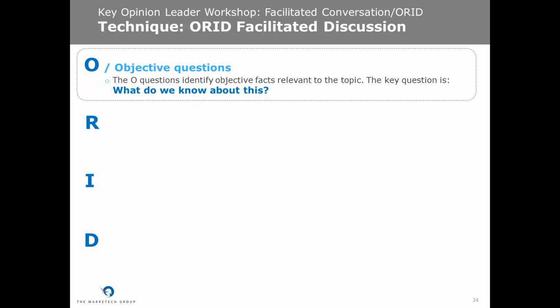Focus on the facts. These need to be documented, but don't start analyzing. First, the facts, not feelings or interpretations. If someone says, well, I think such and such, a red flag should go up, warning bell should go off. If they say, I feel, that's not objective. It should be just the facts, ma'am. I heard this. Evidence shows that.